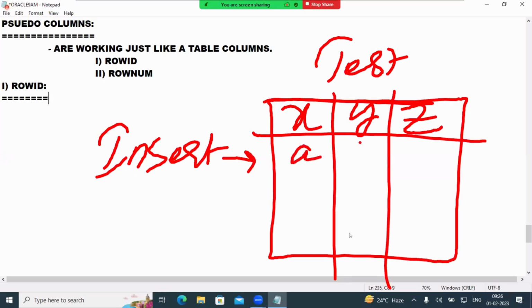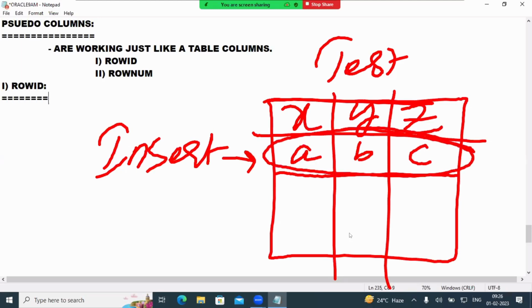Suppose I'm inserting some data A, B, C. As all of you know, when you insert data into a table, it forms one row. And whenever the row is created in your table, internally your system, that means the Oracle server, creates one row identity. That is a unique identity, because identities are always unique, not duplicates. So one row identity is created for your first row, A.